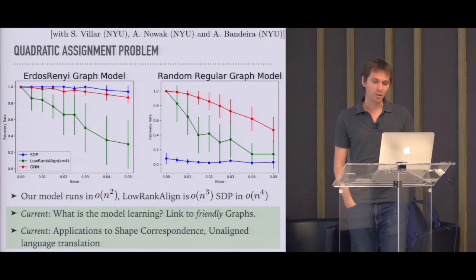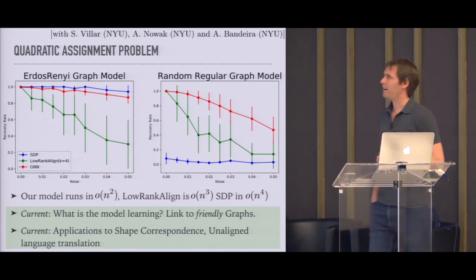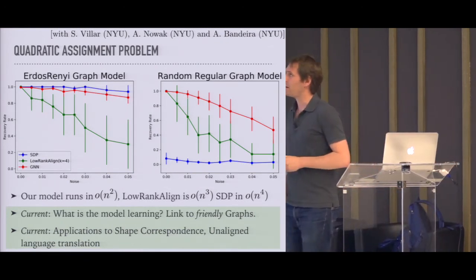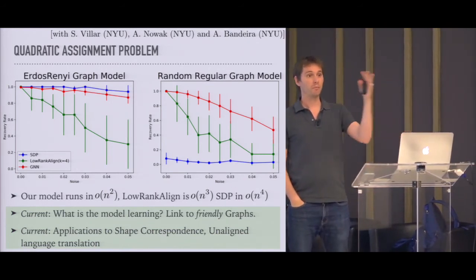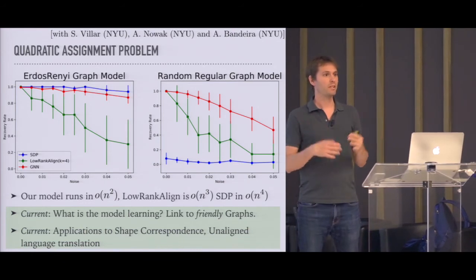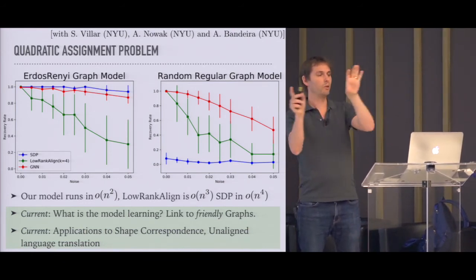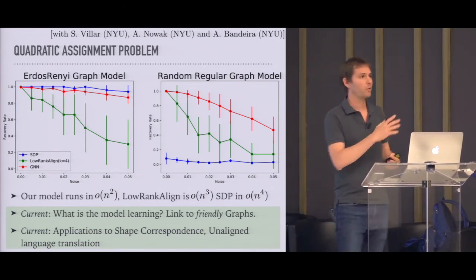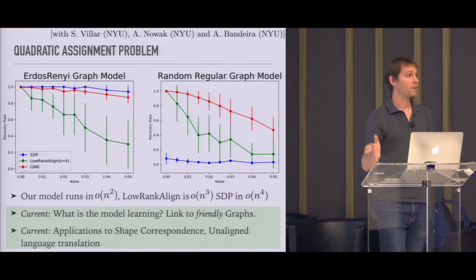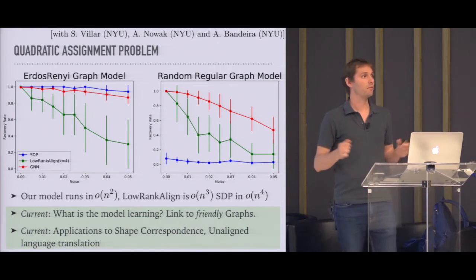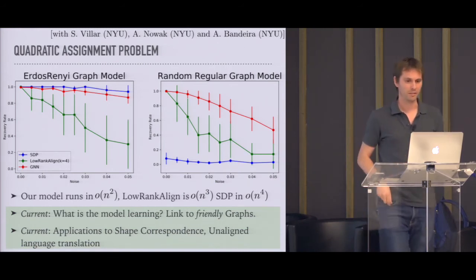I'm not going to go into a lot of detail, but the way Alex set up the problem is: can we map the quadratic assignment problem to a linear assignment problem using a graph neural network? Essentially, we take the two graphs and use a Siamese architecture that constructs an embedding of every node, and then solve a linear assignment problem, which can be solved easily, in a tractable way.